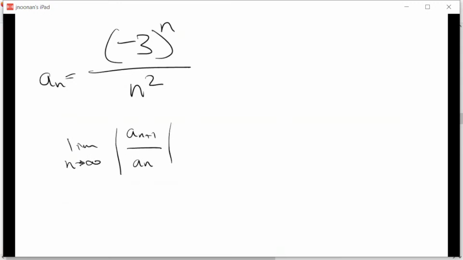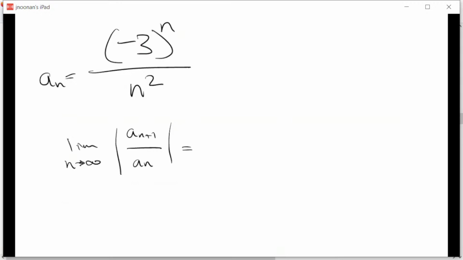Just to remind you, what this does for you is it kind of uses the geometric series as a proxy, and it says, if you have a common ratio that is similar to the ratio of the geometric series, if the common ratio is very close to a number that is between -1 and 1, then you're going to converge. So that's basically what this is doing for us. It's saying, let's just pretend that this is geometric, and if it's geometric, it will converge if the common ratio is between -1 and 1.